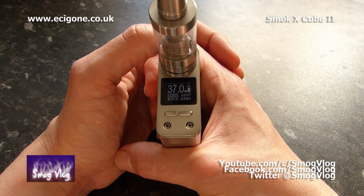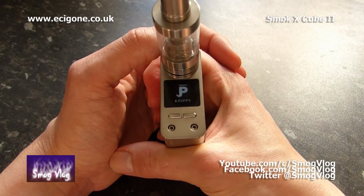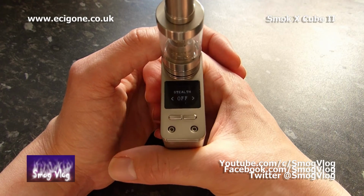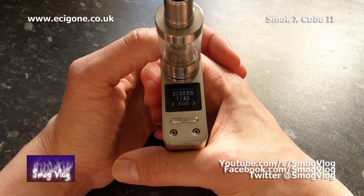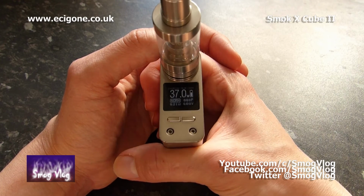Okay, we come to the next of our menu options now, which is the settings. In here we'll have a look at the screen time. Here's where we activate stealth mode and also our screen time. So we'll say stealth off, and the screen time we want to be 60 seconds. That sounds good to me.